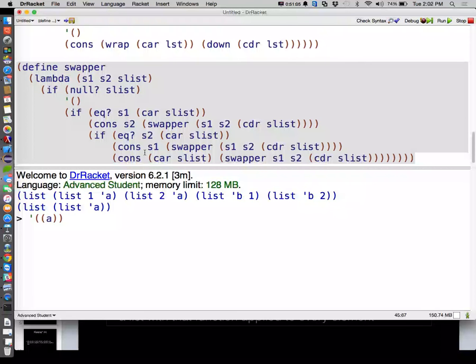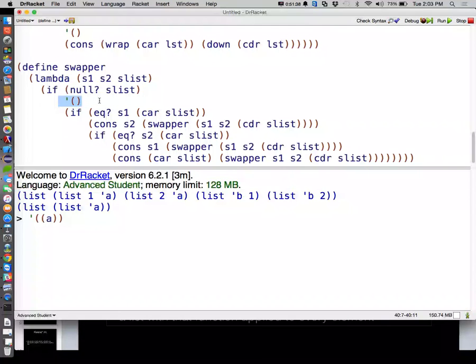Okay, so same structures we had before. Keep going through our list until we have the empty list, in which case we're going to return the empty list. Otherwise, we're going to do something with the current element. We know there's at least one element on this guy if it's not null, so we know we can look at the car of S-list and get an element. Notice that I keep really driving home this idea that it's called an element. Take notice of that. You'll be a lot less confused when you do your homework.